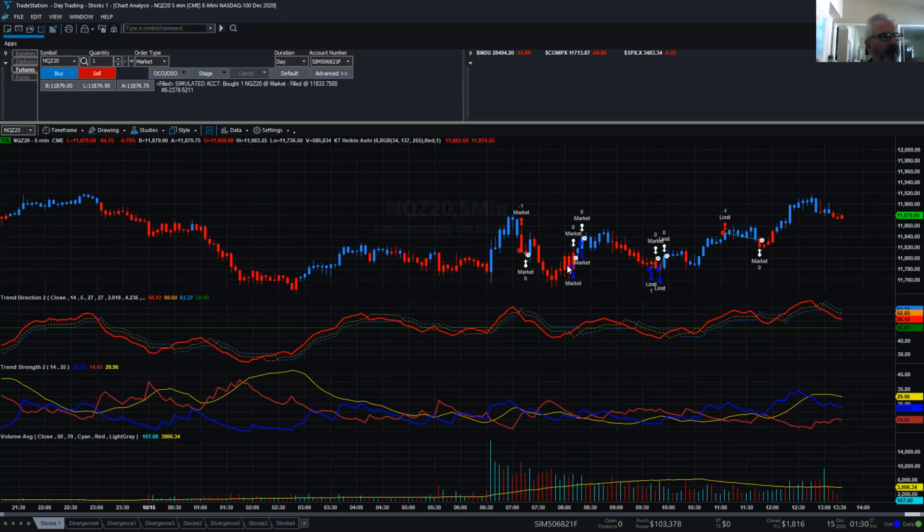So we took a trade right over here and brought it up in this direction. We knew it was going to be coming back up to the prior swing high. Didn't take this trade going down because we didn't know how high it would go. The market could have gone higher or it could have gone down. In this case, it came right back down to the same support level. So we took two trades right here, right off of this key level.